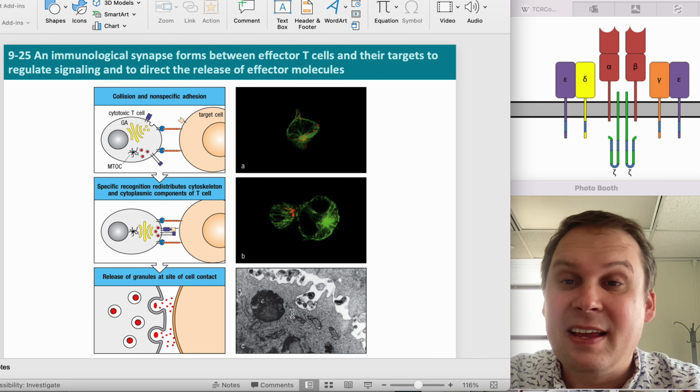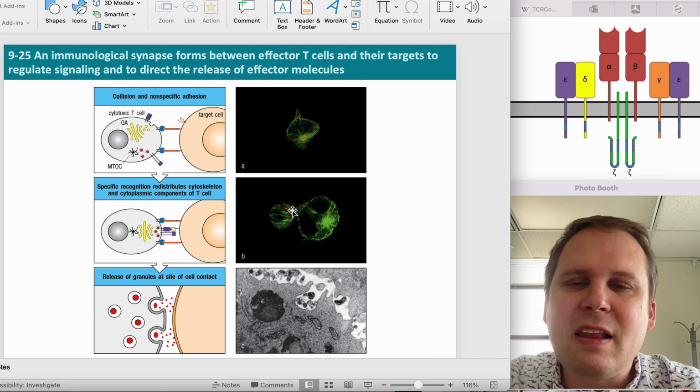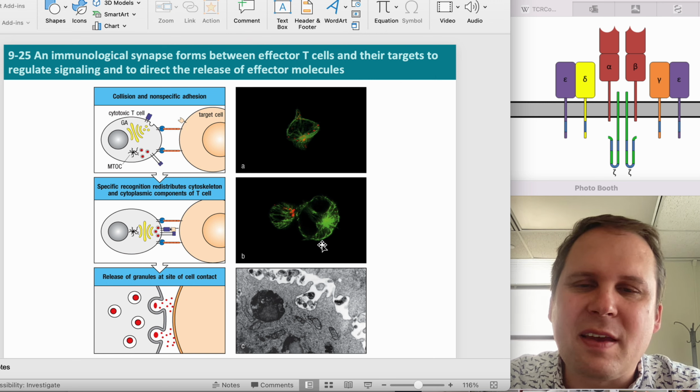As shown here. So here's our little SMAC. Here's proteins just sort of distributed around. And then here we have a clustering of these proteins. I don't remember which one. You'll have to look in the book for which protein this is. It might be T cell receptors, or it might be MHCs or something like that. And so they're all going to be clustered at this site. We're going to call them in together.